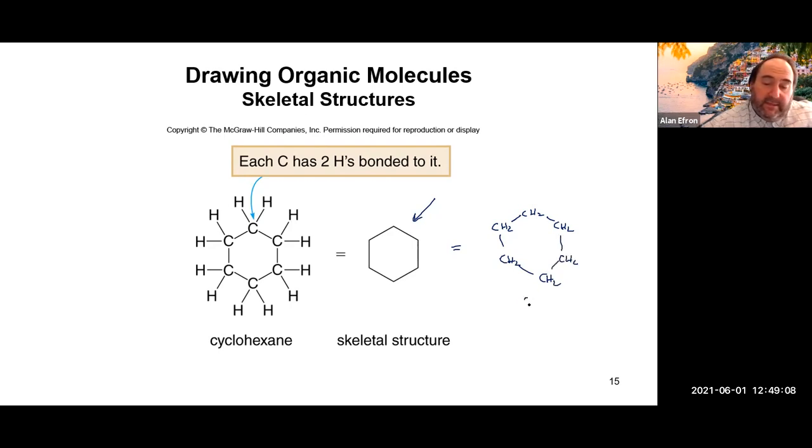This would be the condensed formula over here. This would be our line structure. And this guy is drawn here. You may count up the carbons. This is basically 6 carbons in a ring structure. This is what is known as cyclohexane. Cyclo because it's a ring structure, hexane means 6, there's 6 carbons involved. And it will have 2 fewer hydrogens than hexane, which would be the straight chain version of it.